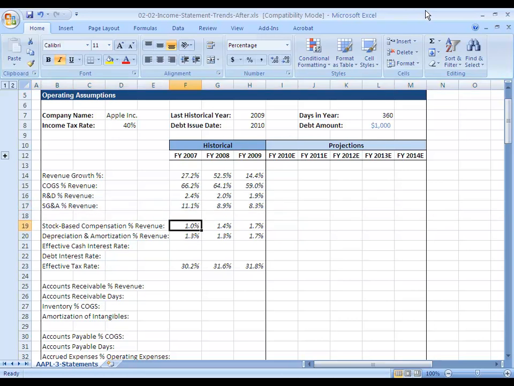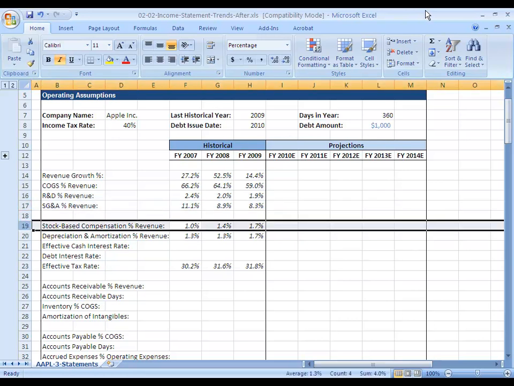stock-based compensation here. Now, stock-based compensation just refers to when a company pays an employee with options or by granting them stock or anything else like that. And overall, you expect that to also be rising over time. You expect it to be rising because they're going to have to be paying more over time. Their stock price is presumably going to rise, and it's definitely risen if we're talking about Apple here over the past 3 years. So you expect that to be rising. So this one makes sense.